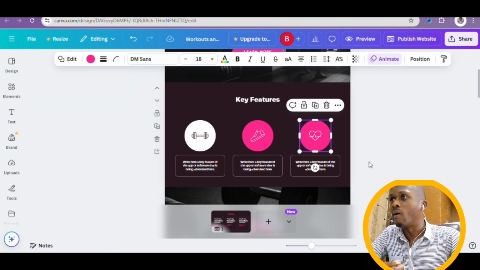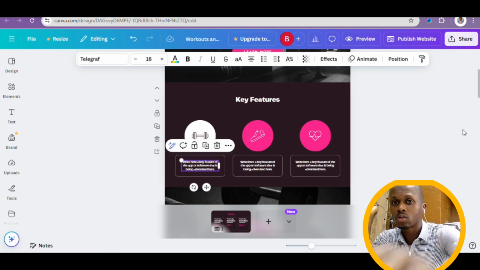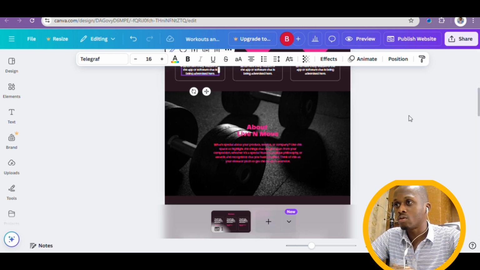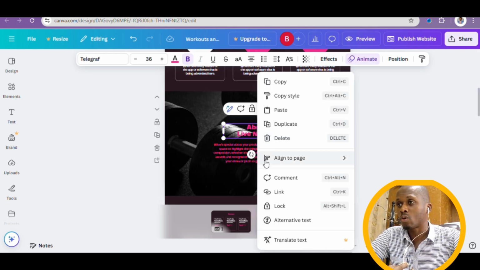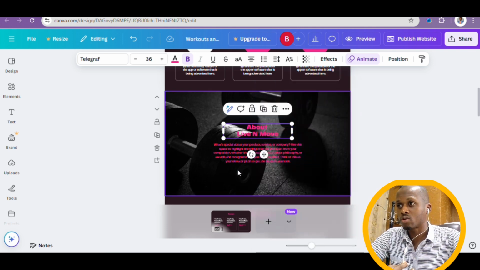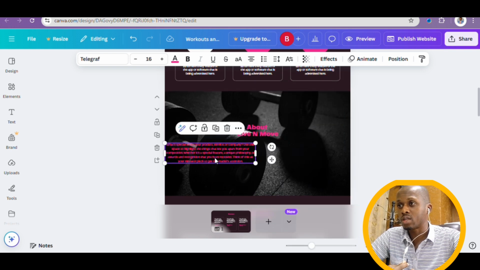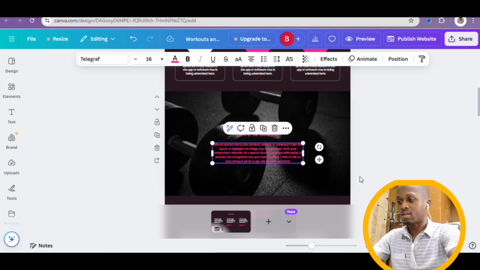Okay, do your changes as you wish. Change these things as it pleases you. So let's not let the video get too long. Come here as well, right click, put in whatever design you want to put in. When you right click, you can align it to the left, but this one is not too fine, so being in the center is still better off.